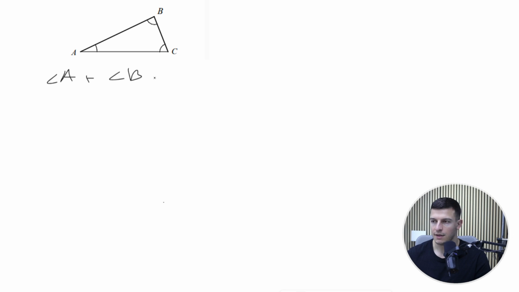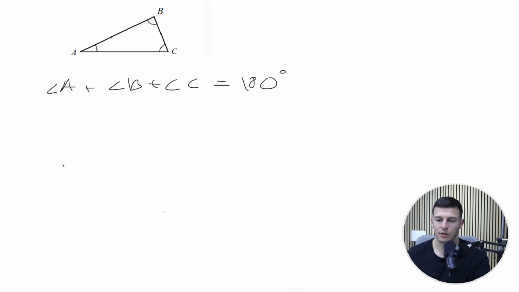Okay, so the first thing we're going to discuss is a few important rules. I'm sure you're familiar with most of them, but the first one is the angle sum theorem. We don't need to remember that this is a theorem, but we do need to remember the rule. So the rule is the internal angles of a triangle always add up to 180 degrees. So angle A plus angle B plus angle C is going to be equal to 180 degrees.